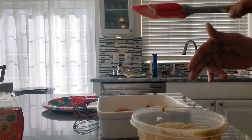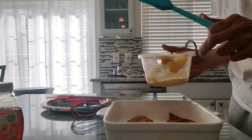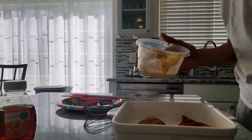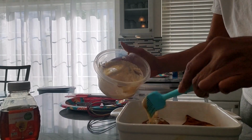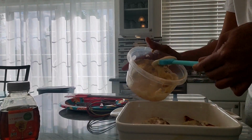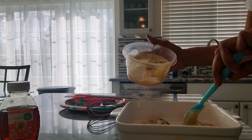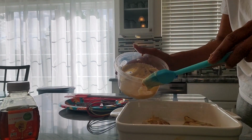So now I am going to take my brush. Let's see if I can get a little closer. You just want to brush this over the chicken. Now, the recipe I just gave you is for 6 pieces of chicken. I'm only making 2, so I have to throw this out. I'm going to make extra honey mustard sauce for the side, to dip on the side. You don't want to reuse this because I'm putting this on top of raw chicken.